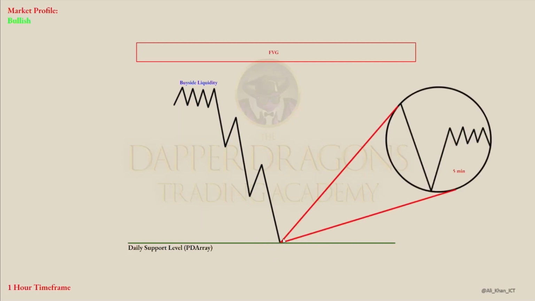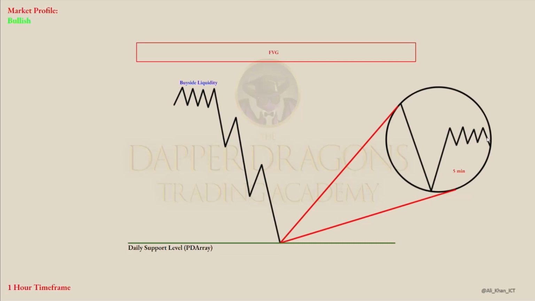We want to look at where we currently are at this daily support level and build ideas to see whether price wants to in fact reach higher and into our fair value gap with the buy side liquidity resting above it. This is a really good draw on liquidity because we have two things: our buy side liquidity and a fair value gap, both above market price, when we already know that the market is underlyingly bullish and this is most likely a retracement leg. So for the market maker buy model, we're going to go down first to go up.